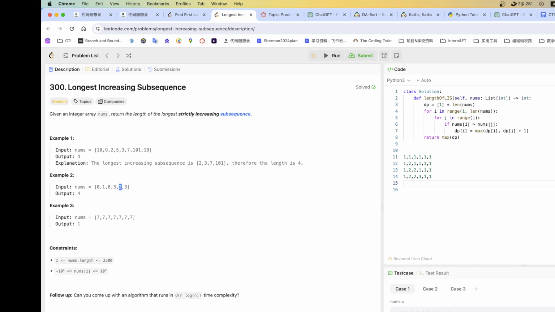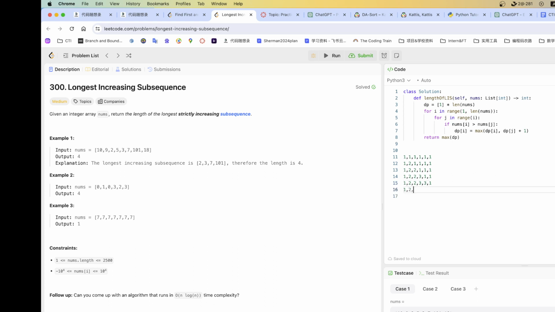Then move on: 0 is smaller, okay, increment by 1. And 1 is smaller than 2, yes, increment by 1. 0 is smaller. And 3 is greater, so we leave it as it is.